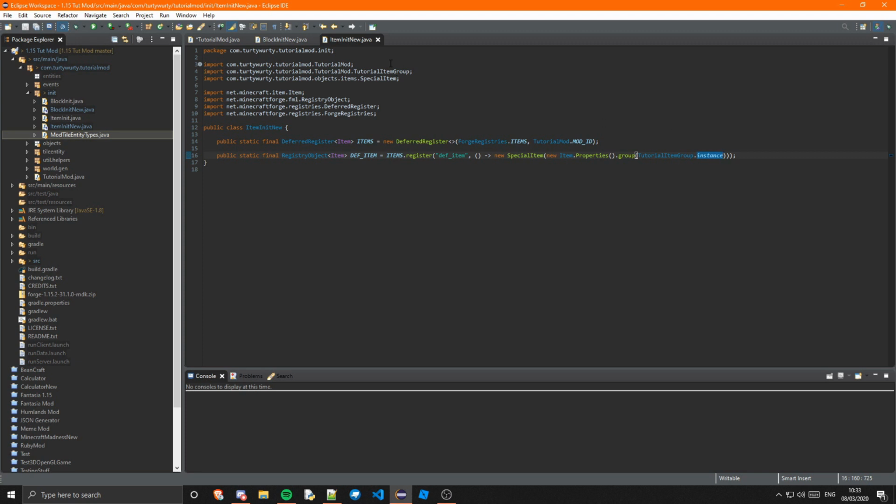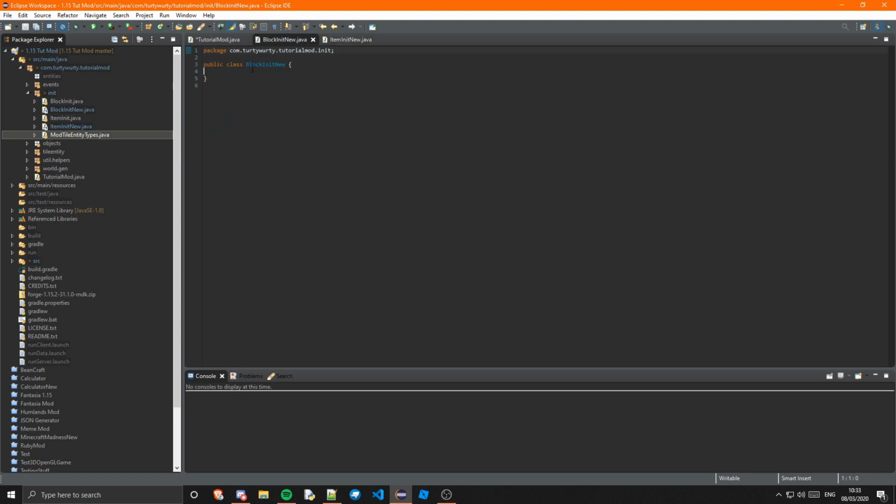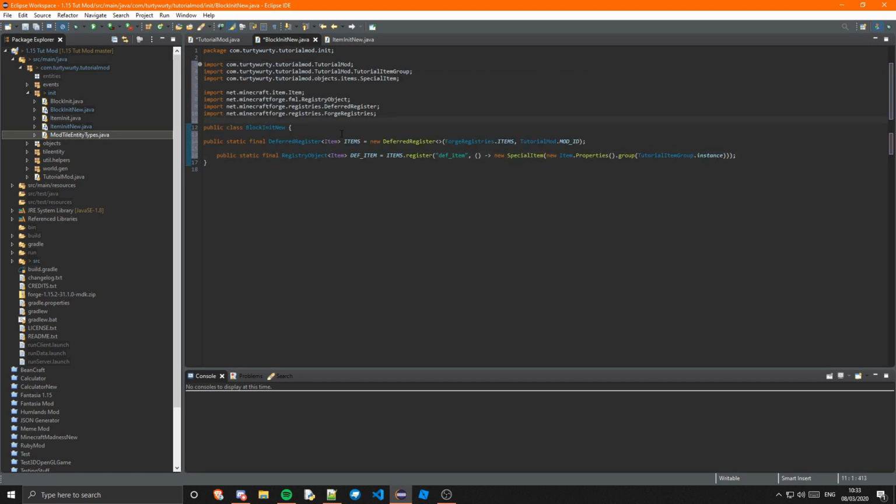Now blocks is pretty much the same, so I'm going to actually copy and paste this from the item, and I'm going to put it in my block init. Now obviously the major difference, if Eclipse didn't do this weird formatting, which I don't want it to do, is obviously we're using blocks, not items, so you need to change item here to block, you need to change items to blocks.